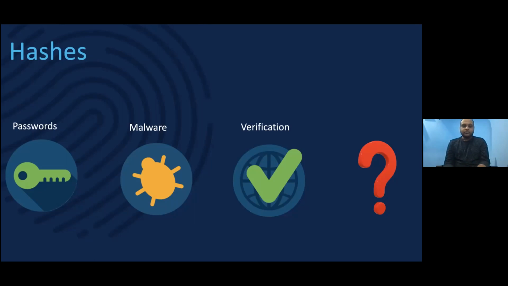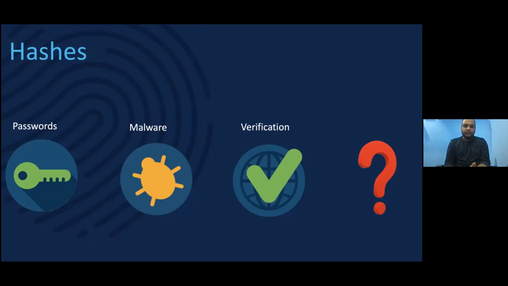It is also used in malware and data verification. Malware files, or infected files, have a hash of that particular file, which is fed to the system, so that at any point of time, if this particular hash is matched, my security system will be able to recognize it and block it. And it is also used for data verification.